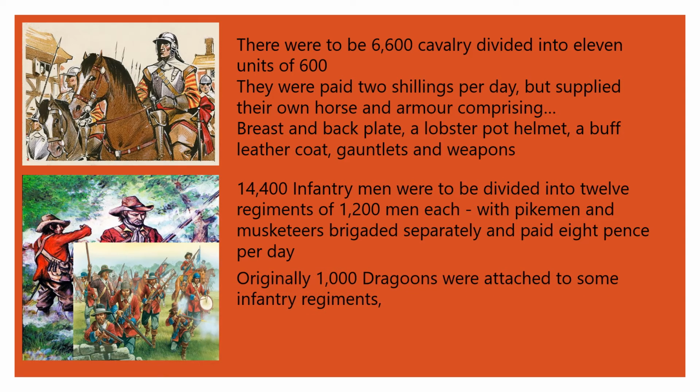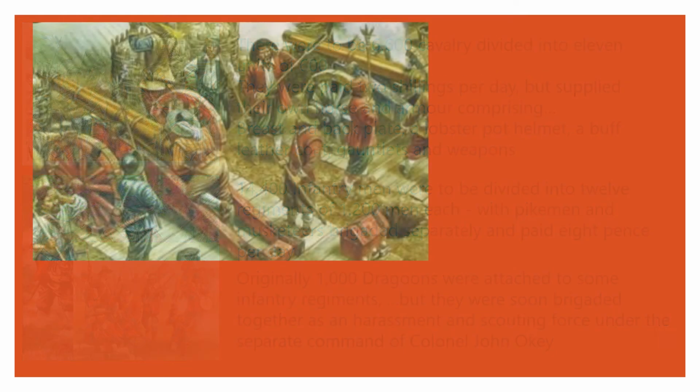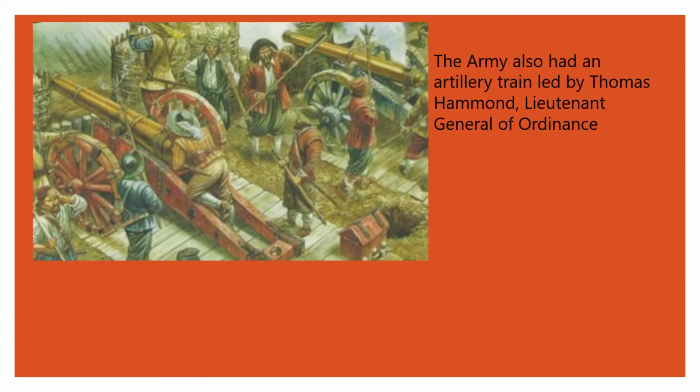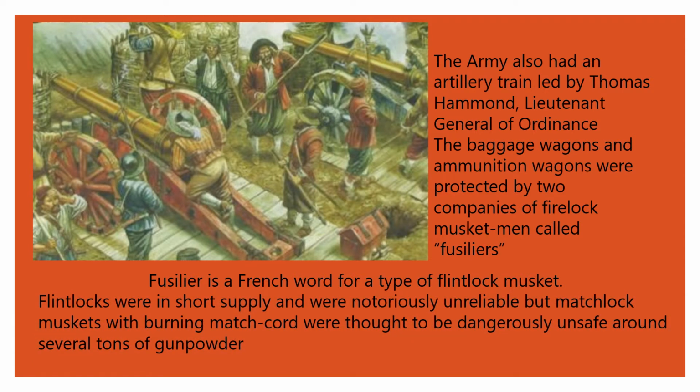Originally, 1,000 dragoons were attached to some infantry regiments, but they were soon brigaded together as a harassment and scouting force, under the separate command of Colonel John Okey. The army also had an artillery train led by Thomas Hammond, Lieutenant General of Ordnance. The baggage wagons and ammunition wagons were protected by 2 companies of firelock musketmen called fusiliers. Fusilier is a French word for a type of flintlock musket. Flintlocks were in short supply and were notoriously unreliable, but matchlock muskets with a burning match cord were thought to be dangerously unsafe around several tons of gunpowder.